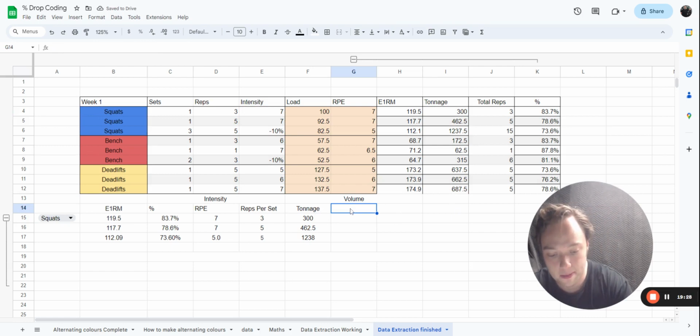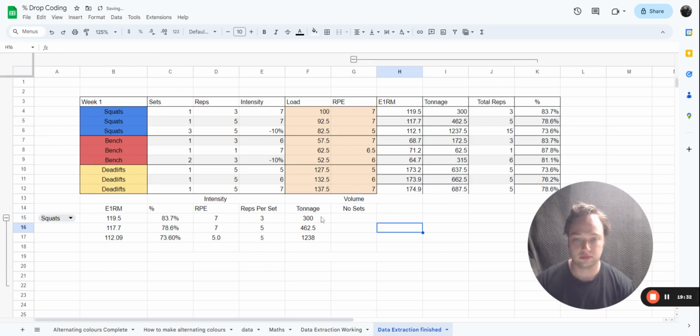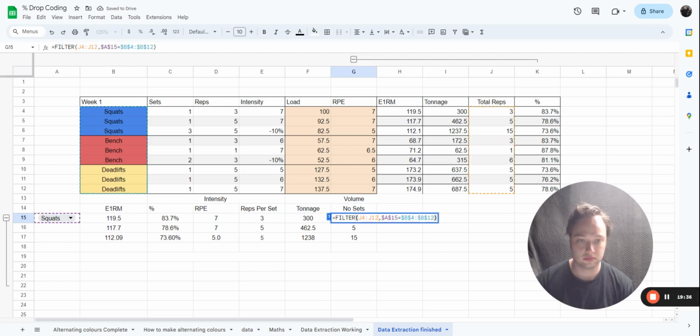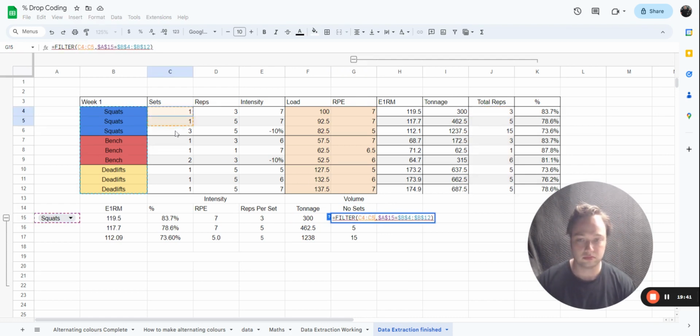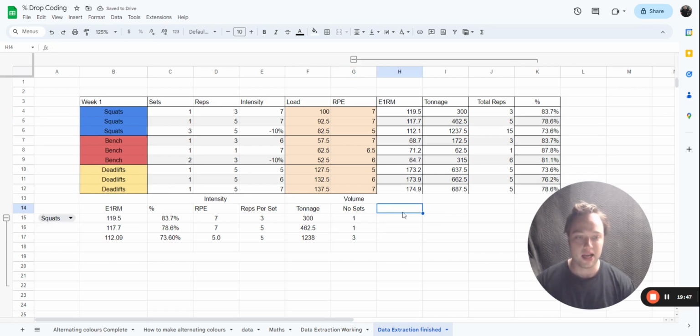Tonnage, I'll do number of sets. And then the last one is I'm going to call it cumulative reps.